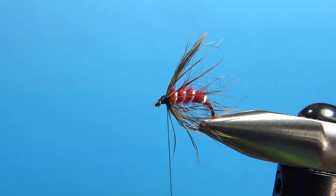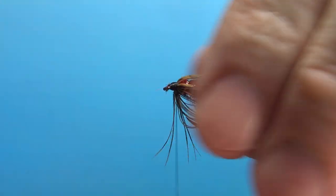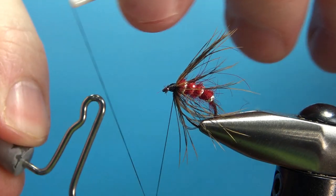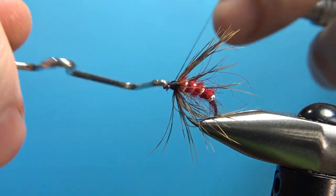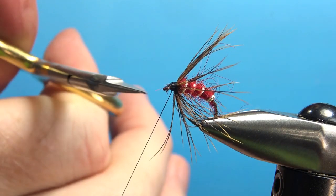I think we've got some room for our whip finish. You might want to reorient it in the vise right there. And a 4 or 5 turn should suffice on this. Give you some room for your head cement. And if we got a little cleanup, now will be the time to do that.